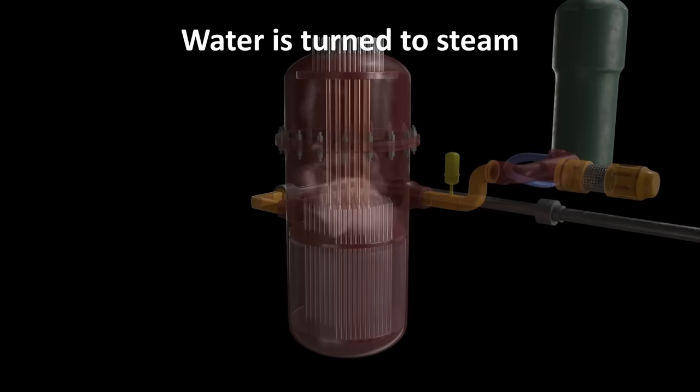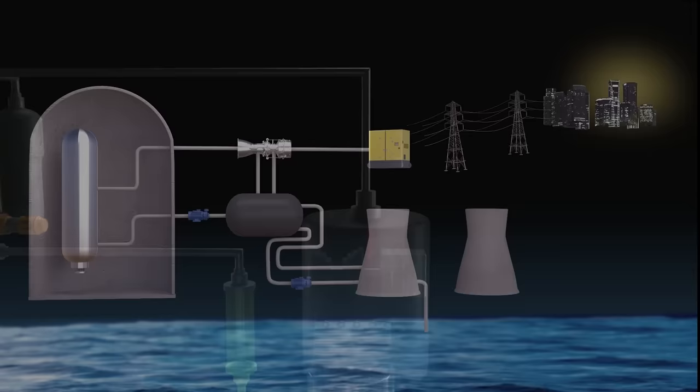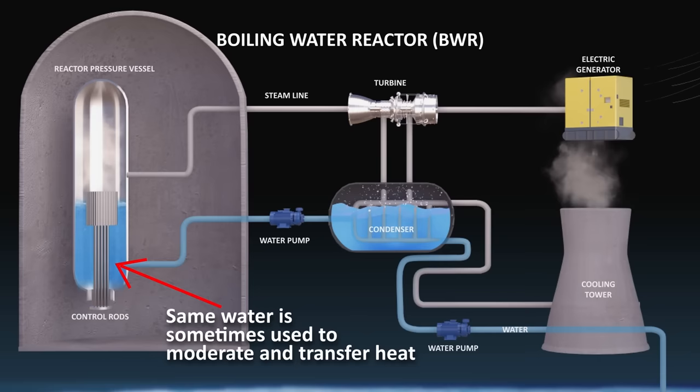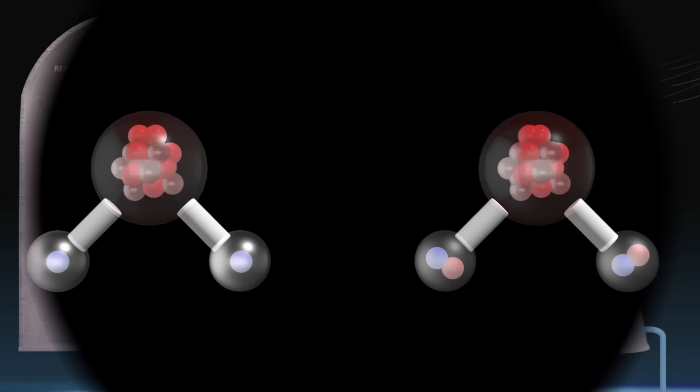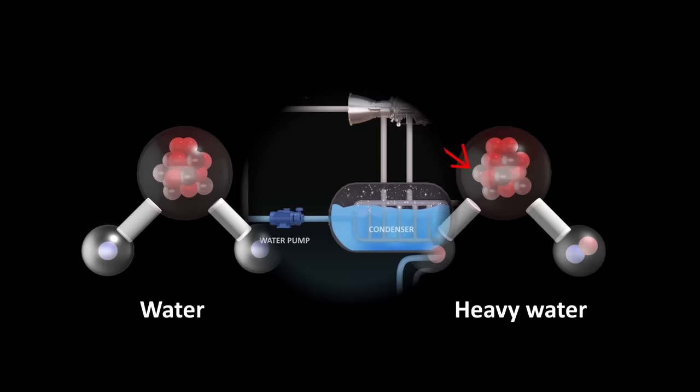This is done by transferring or harvesting the heat produced in the fission process. Without this process, the heat produced in the reactor would have nowhere to go. This could risk a meltdown. Failure of this aspect is what happened in highly publicized nuclear accidents at Chernobyl, Fukushima and Three Mile Island. Traditional nuclear reactors typically use the same moderating regular water or heavy water to transfer the heat away from the core. Using regular water is cheap and simple. Heavy water is more expensive, but it absorbs fewer neutrons, keeping more of them available for the fission process. So that's why it's used.